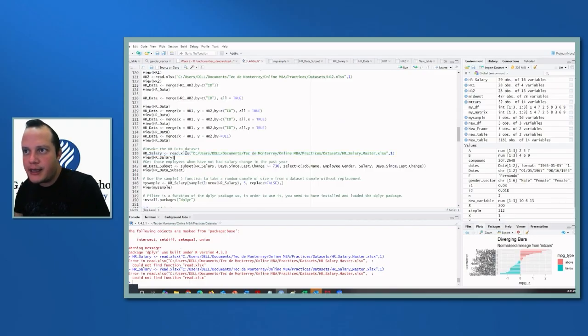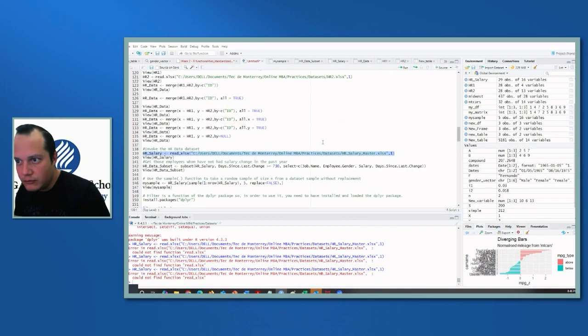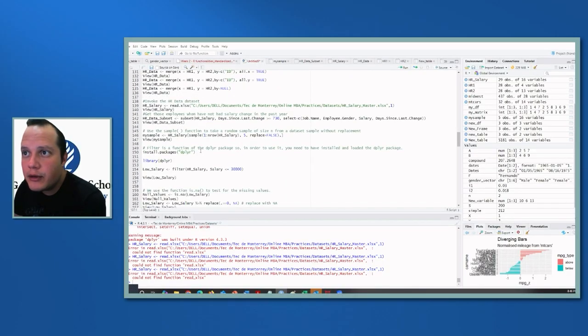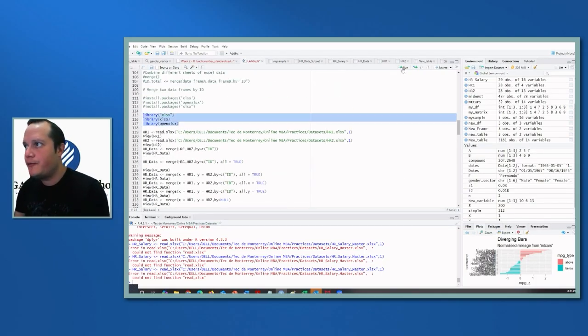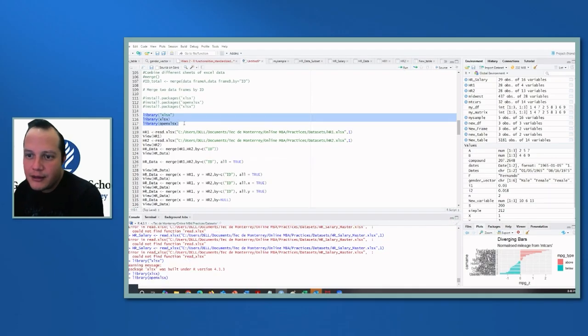Let's read_xlsx. No, it's read underscore xlsx, sorry. Interesting. Because of the library, I need the library. Oh my, so many troubles here. Just a sec, please. I need dplyr, but I'm using readxl. The library is readxl. I'm sorry, I did not invoke these libraries. I need to invoke them.